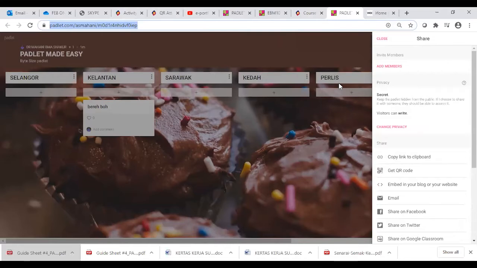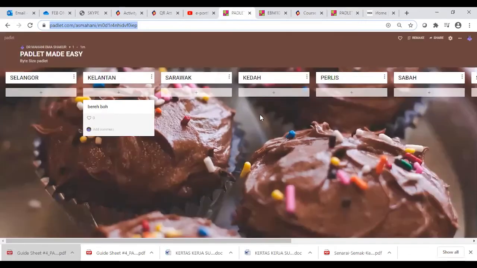Dan bila result dia akan kembali balik di sini. Contohnya macam tadi, bayeh boh. Okay, bayeh boh ni tak masuk dalam, I think they don't, he or she. Okay, he or she was not in my eLEAP. Tapi dia guna link dalam my chat tadi kan. Tapi boleh masuk dalam eLEAP pun, I boleh tengok.